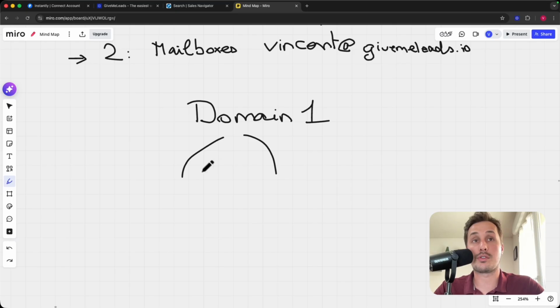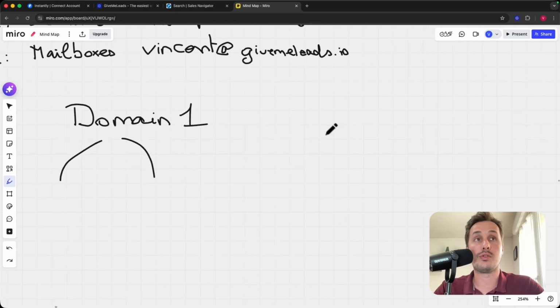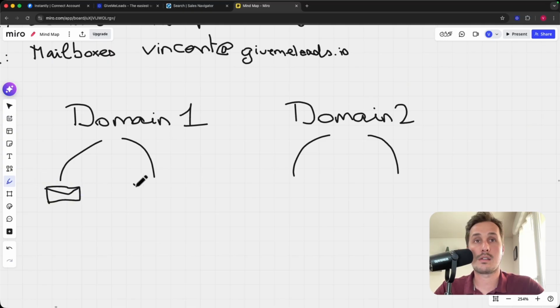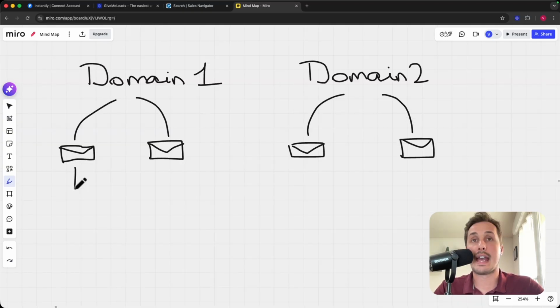So the infrastructure I recommend when you want to send 100 cold emails a day is to have 2 domains. And for each domain, you have 2 mailboxes. And with one mailbox, you can send between 20 to 30 cold emails per day.